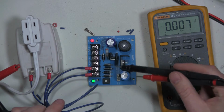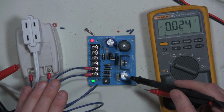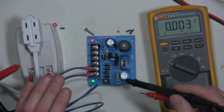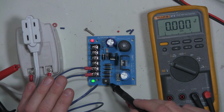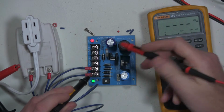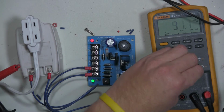When you go to use this setup for the first time, double check your voltage just so you know what's coming out of the SMP3. Like I said before, it has the ability to do 6, 12, and 24 volts, but the regulator is also adjustable via this trim pot. So I'm just going to double check my incoming voltage: 26 volts, that's what we want to see.